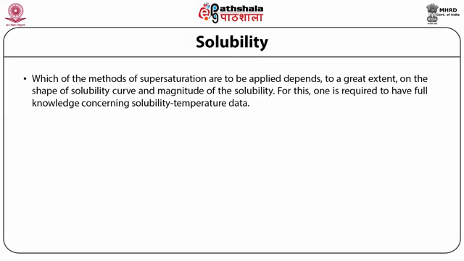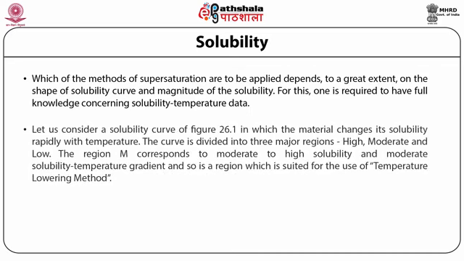Which of the methods of supersaturation are to be applied depends to a very great extent on the shape of solubility curve and magnitude of solubility. For this, one is required to have full knowledge concerning solubility temperature data. Let us consider a solubility curve of figure 26.1 in which the material changes its solubility rapidly with temperature. The curve is divided into three major regions: high, moderate, and low.